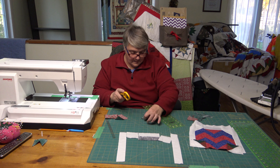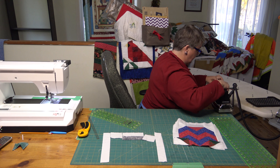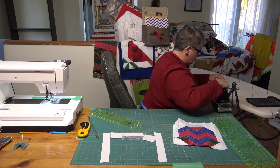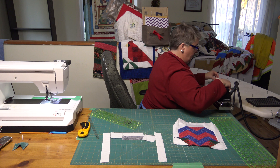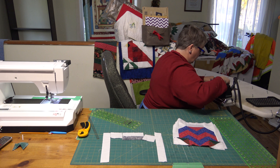Just a couple more and then we're ready to press. The darker of the two is the green, so I'll be pressing towards that. We're going to have to trim them up just a smidge. Let's press these open and make some pretty little half square triangles. Some of these aren't quite as square as I'd like, so we're going to have to do some trimming. They should equal two and a half because we cut them at two and seven-eighths. Two and seven-eighths on a half square triangle gives you a two and a half inch square. If you were to do three and seven-eighths, that would give you a three and a half inch square.